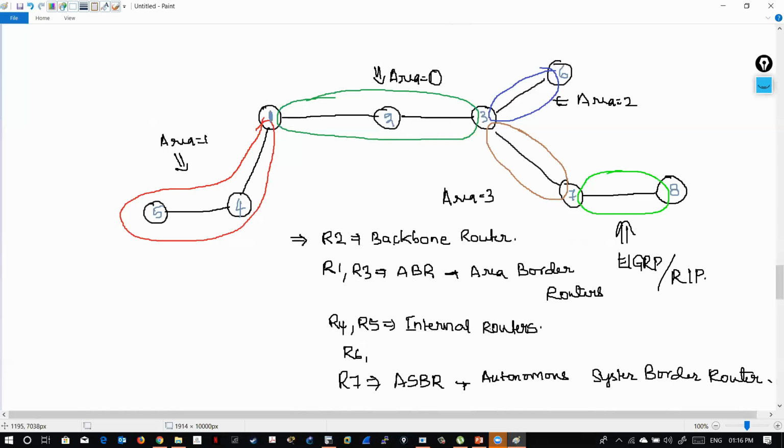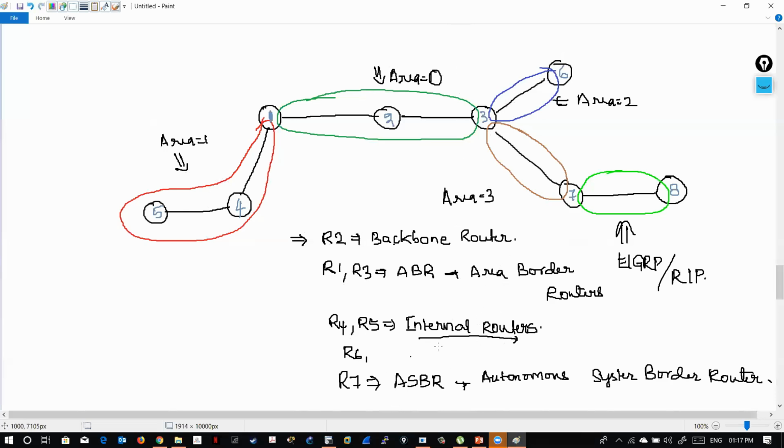R4, R5 and R6 are internal routers which have all interfaces in a single area but not area 0. If it is area 0, it will be a backbone router. Other than the backbone area, those routers will become internal routers.